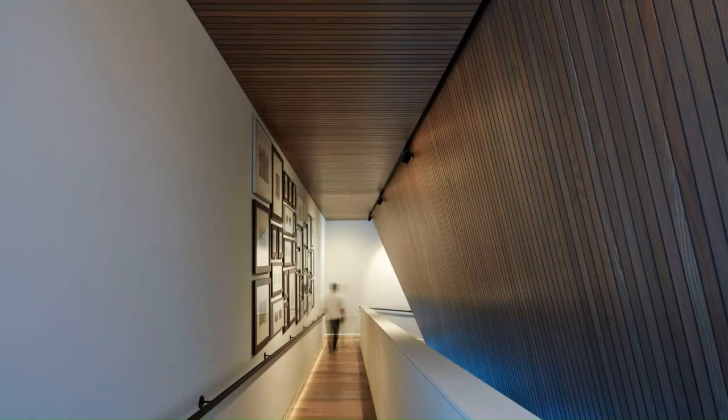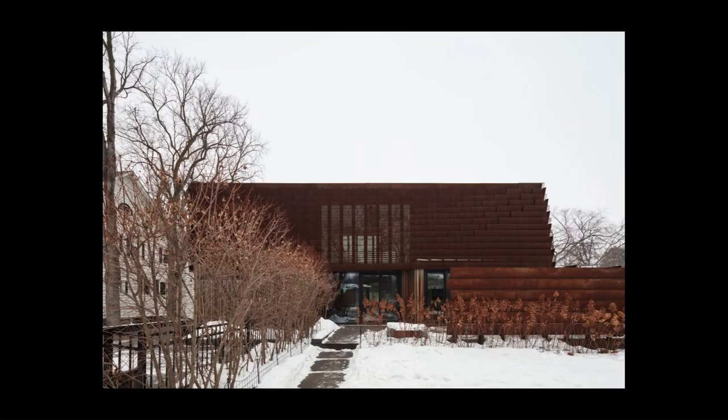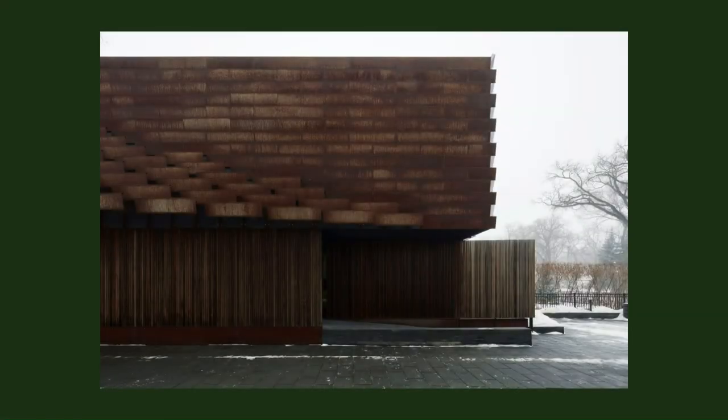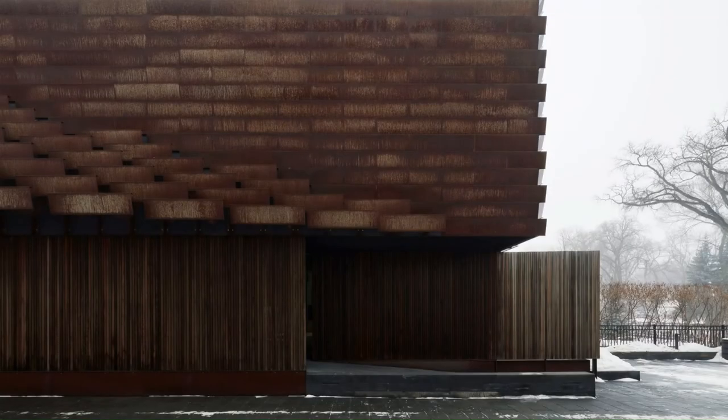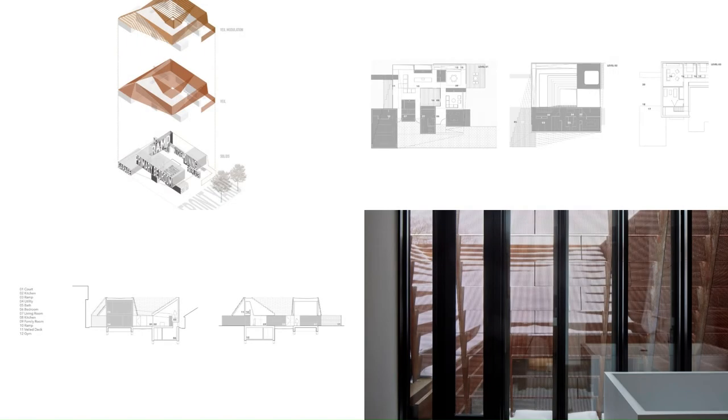The veil delicately floats in space, tack welded to the knife edge of cantilevered steel supports, while elegantly filtering daylight into the interiors and allowing those inside to view the outside world without being seen. The result is a low-resolution, pixelated form that, if collapsed back to the planar surface of a rectilinear shape, would return to its uniform and conventional running bond pattern. It strategically peels from the house to create interstitial spaces on both floors.